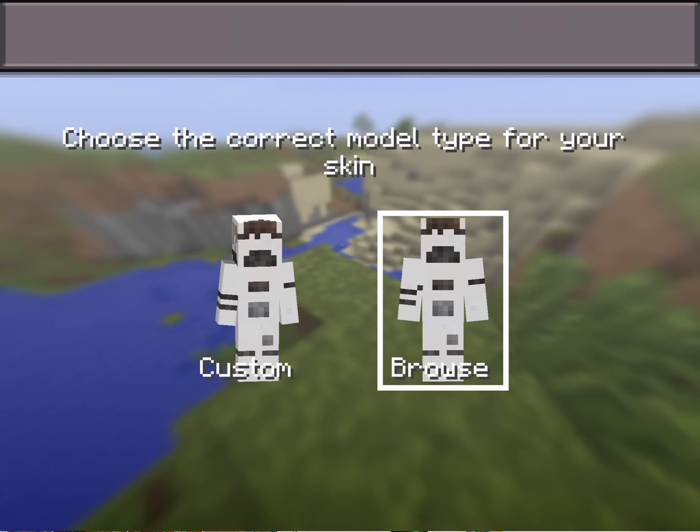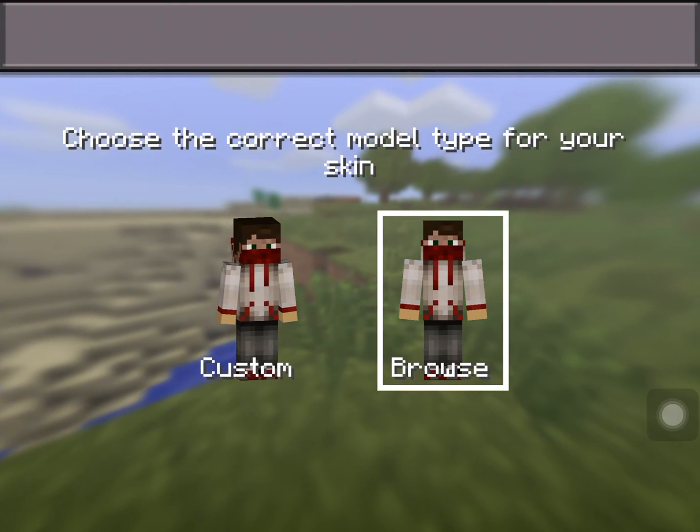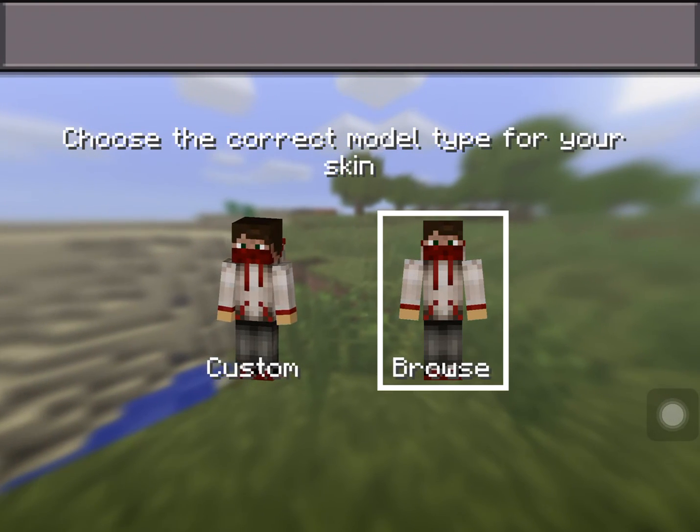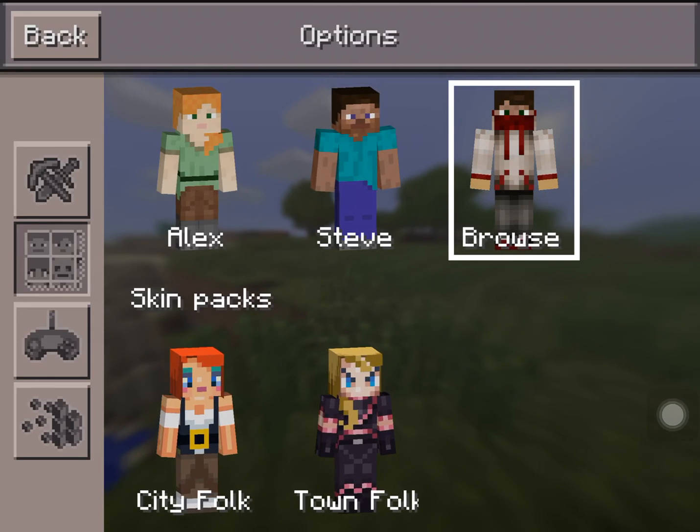This one won't work, and this is a wee glitch sometimes that will happen. But to get it fixed, all you need to do is go into a different one. I was just on my photo stream, so I would not click on photo stream if you're going to do this, because sometimes it's a bit glitchy. You go into camera roll, and you can click all these different ones. So if I wanted this one, I can click either the Alex version or Steve version. I often go with Steve, and I've now got that skin equipped.